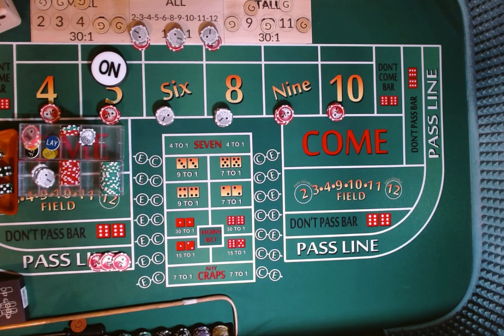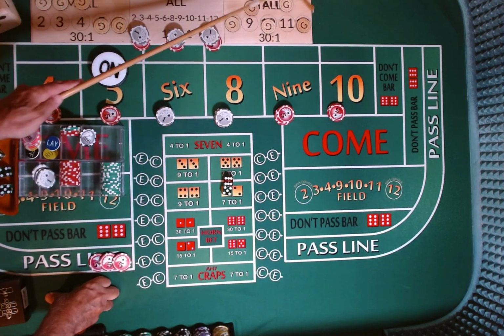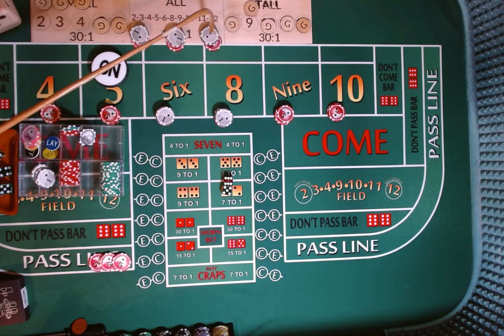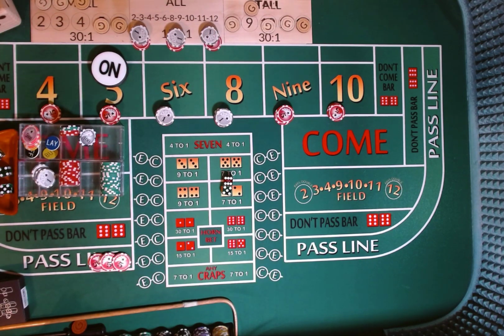Dice are out. 3, 2, 1, 3. Five, six, yo. That's a good number for us. Mark the yo. All we have left on the table is the 9. We have $8 on the 9. That is worth $240 to us.